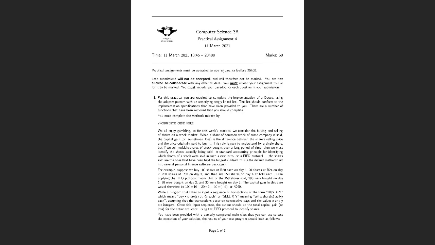We're trying to calculate profit or loss. There's an explanation of the exact same calculation that I showed you there. For those who still don't understand, go and read this first thoroughly. Then if you still don't understand, you may ask a question in the channel. Okay, use this as sample input and output to make sure that it works correctly. Again, you should submit a single zip file, student number underscore p4.zip. So take the entire project, which should have the correct name, a directory with your student number underscore p4, simply zip that and submit that onto Eve.